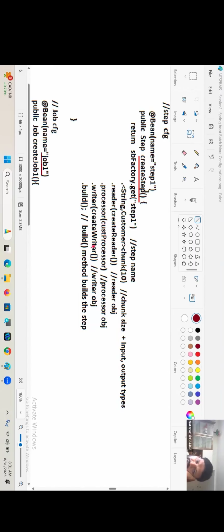Are you getting my point, guys? That's why, by using the step builder and providing details, we create the step object. By using the job builder factory and giving multiple details, we create a job object. But this is the story up to Spring Boot 2.x. Why will this story not work in 3.x? Because in 3.x, they stopped giving job builder factory and step builder factory as auto configuration objects. What is the alternate mechanism to create job and step objects? I will take that up in the next class.